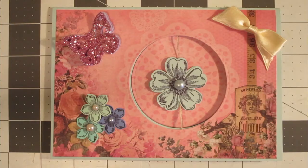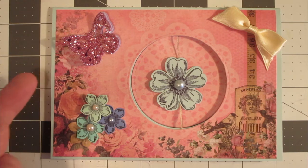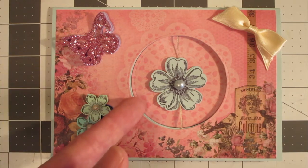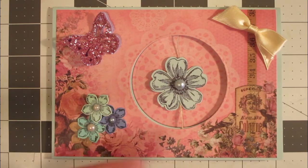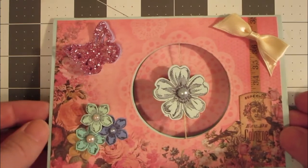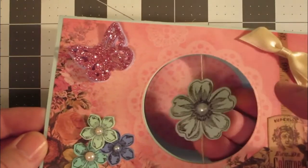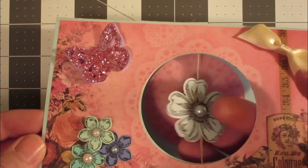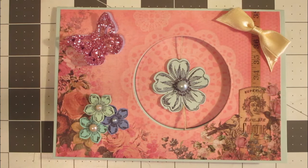Here's my fully decorated card. I did a few things here with the Petite Petals from Stampin' Up. This butterfly is from Martha Stewart, and I ended up putting the punched piece of paper from the pattern behind the cutout there. This is all set and ready to go — when my recipient opens it, you can see the flower spins. Just to reset that, you spin it up a little bit, hold it in place, close it, put it in the envelope, and they'll be in for a great surprise.